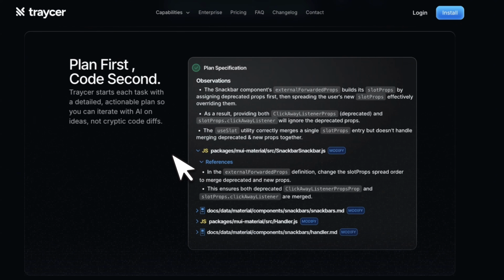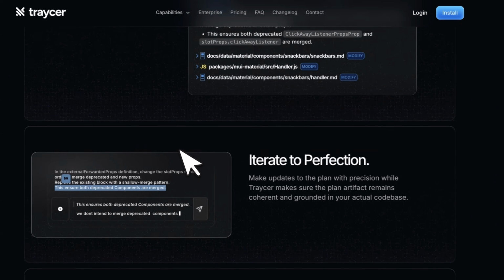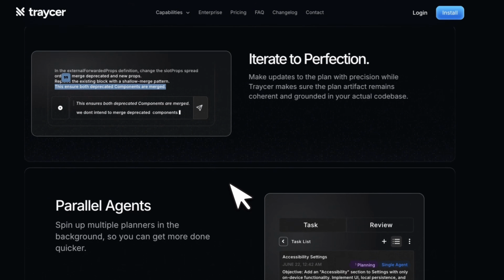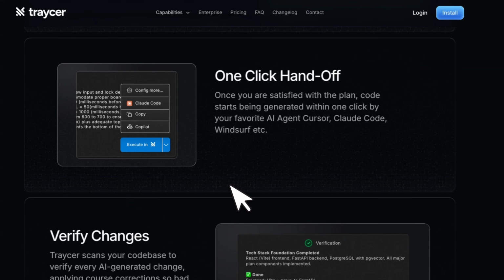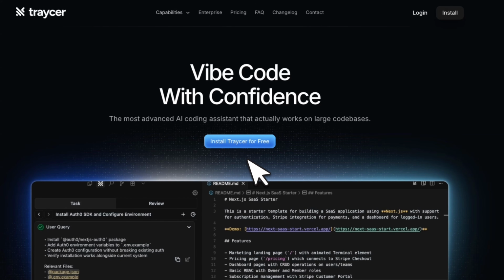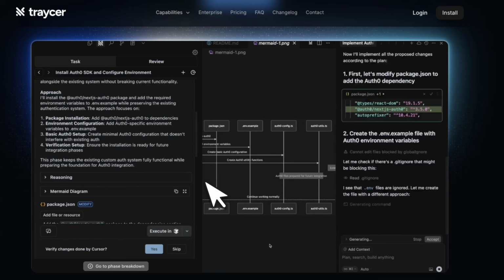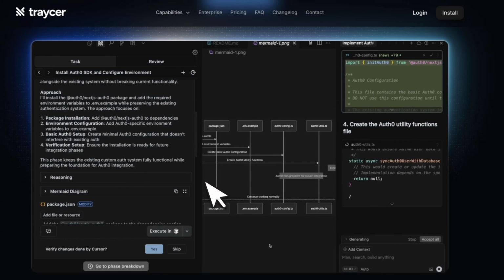Now, the process I'm about to show you is possible inside any coding agent, but Traycer makes it a lot more smooth and effortless. Now, you will need to install this extension in VS Code or the IDE of your choice, and then you need to sign up and can get started with this for free. But let me show you a practical example of how you would use a workflow.